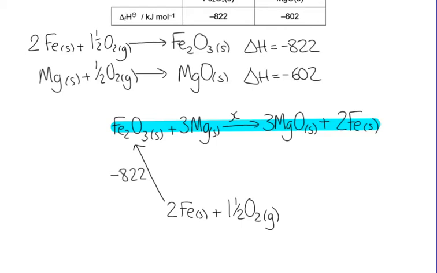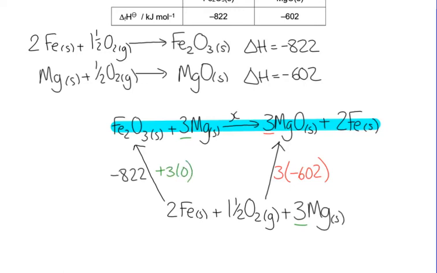If we just go to our next equation that we've got, we're making 3 MgOs. We're going to make 3 MgOs from 3 Mg's and 1.5 O2's, which we've already got. We've timesed the equation by 3, so we get 3 Mg's and 1.5 O2's, and that points to MgO, but because there's a 3 in front, we have to have 3 lots of -602. Now the 3 Mg's here to the 3 Mg's there, we're not doing anything, 3 zeros there. And the 2 Fe's from here to the 2 Fe's over here, that's 2 lots of nothing, they're not doing anything. So this arrow is -822, and this arrow is 3 lots of that, which is -1806. Can you work out what x is?